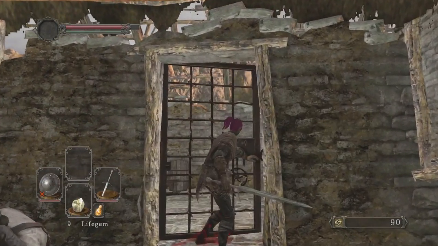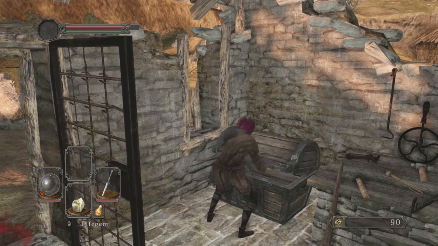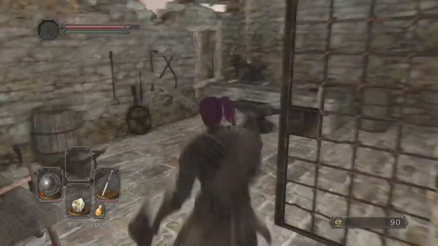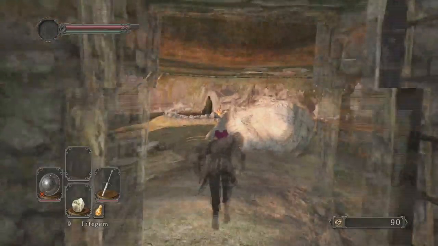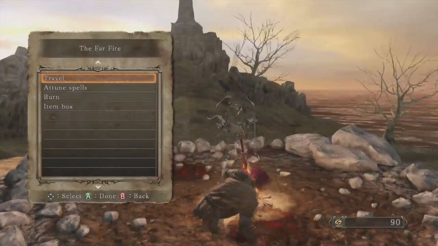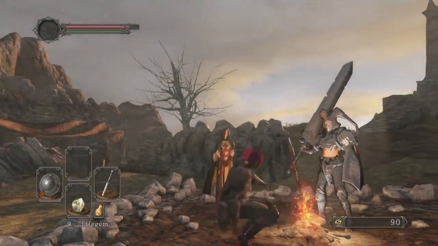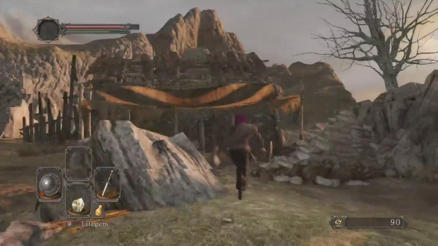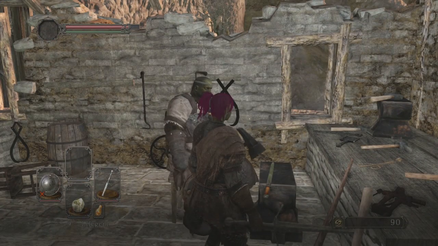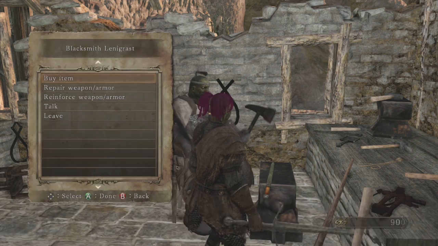I'm gonna open this guy. Go in here. Get our bow. And now if you rest at the bonfire and come back, he'll be in a shop.